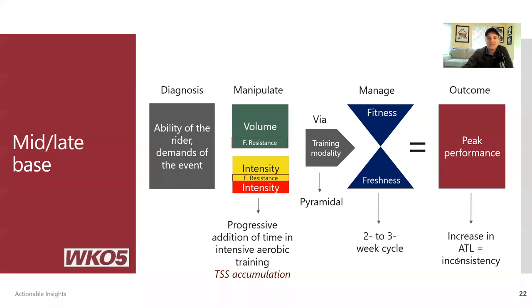And as we begin to increase ATL, this leads to an inconsistency in mid-performance. I often see athletes, we want to believe fitness growth and testing and everything like that is nice and linear, right? Everybody gets stronger every time they go out on their bike. But I think the coaches here are experienced enough to tell you it's kind of more like this, right? It's a little up and down. In this phase and in my peak phase, ATL really drives that inconsistency. So what happens now is the athlete's building some fitness, so they're more ATL dependent on performance. If they're a little fresher, they tend to perform a little bit better. If they're deep in an ATL, they tend to perform a little worse. So you see those variations.